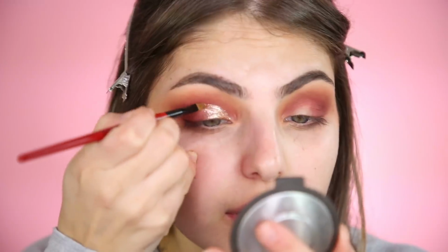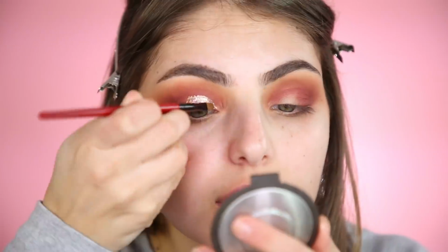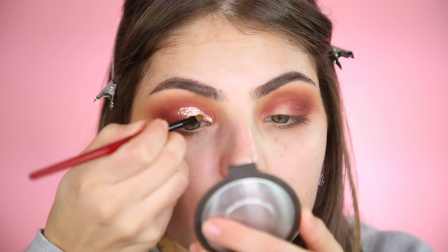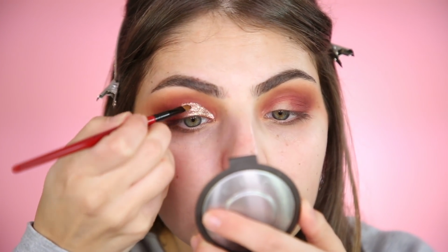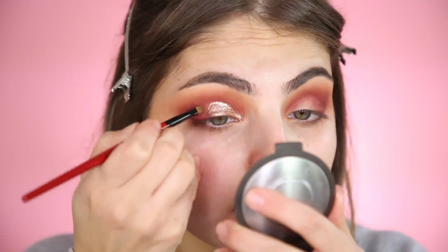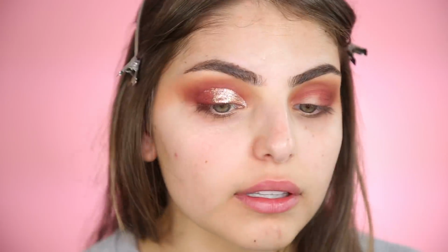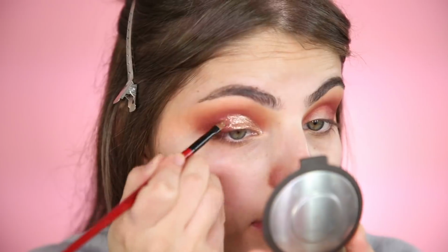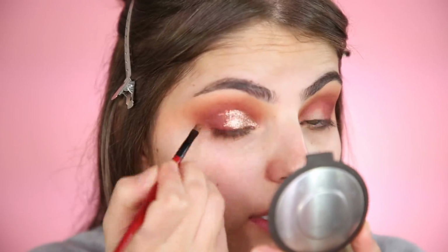create a cut crease. I'm first gonna just apply it directly onto my eyelid. Oh, I love this stuff. In the areas I want to be a little bit more precise, I'm taking a little brush. This one's by Smashbox. I'm gonna use it to sharpen it up. How pretty does that look, you guys? I love this color. This is my new favorite. I'm gonna take that little brush and just blend out those edges because we don't want that looking harsh.